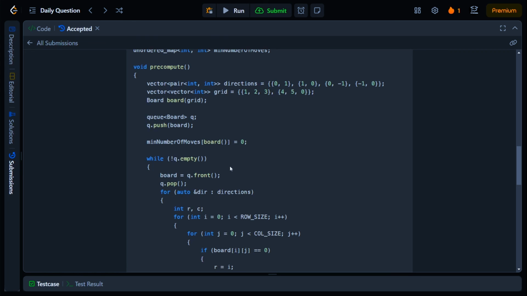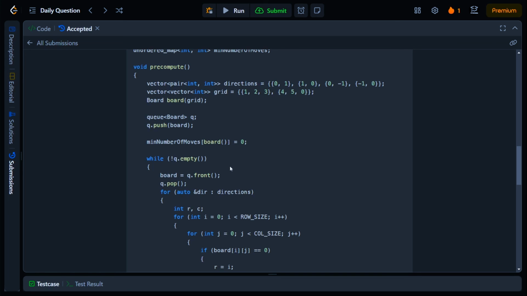And if the problem asks what is the minimum number of moves to reach the target, usually you see problems like solving a maze, solving a puzzle, solving a board game, so given this board, you have to reach another state.